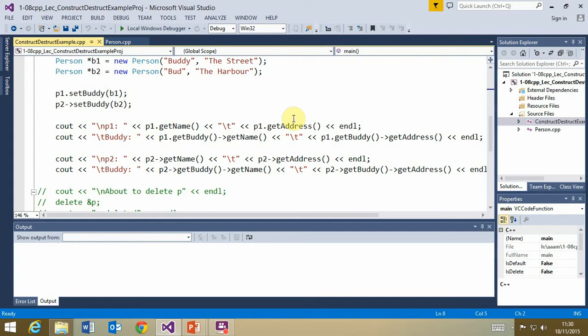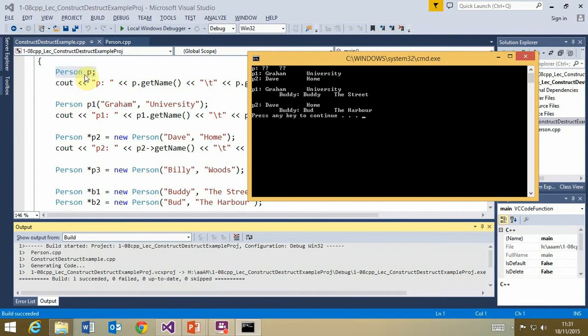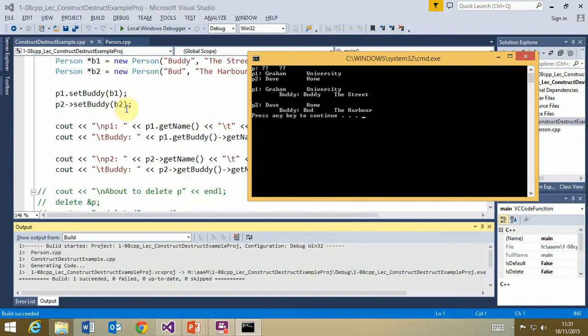Let's just run that to see the effect. So immediately after creating person p, we output the details of person p, which used the default constructor. After creating person 1, we output the details of person 1, which used the overloaded constructor. Likewise for person 2. Then we set the buddy for p1 and for p2 and output the details again of p1 along with buddy and p2 along with buddy.